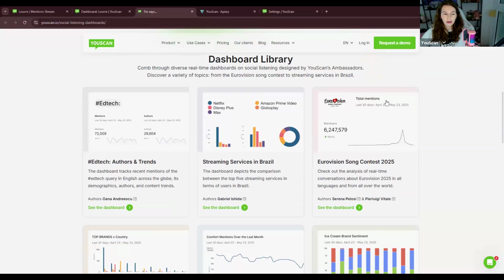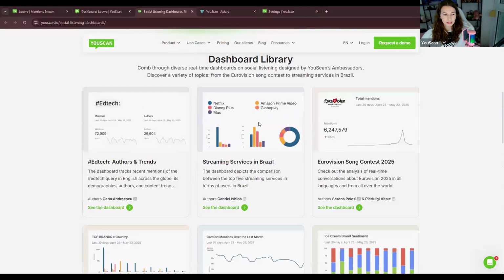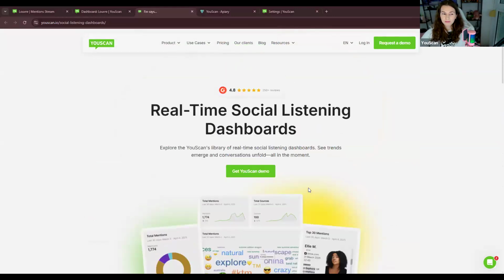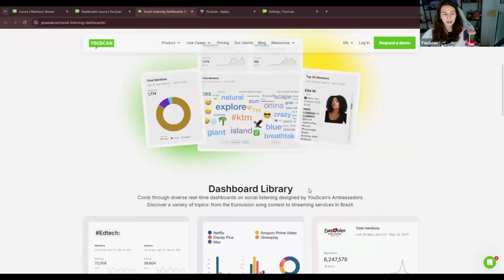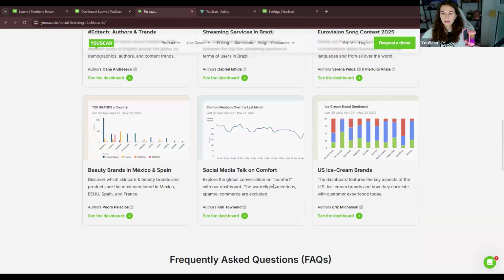You can check each dashboard and get inspired. You can borrow ideas for your own reporting here. I would also recommend checking each dashboard because they were made by our ambassadors. They're very professional in creating dashboards. These dashboards are really great. So yeah, recommend checking them.